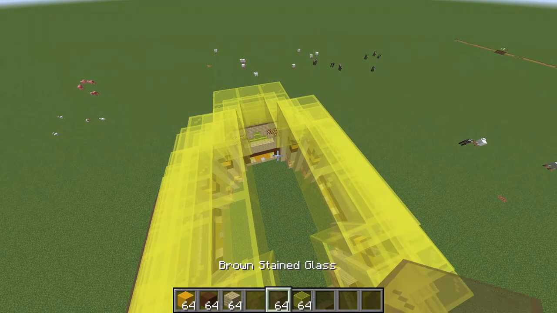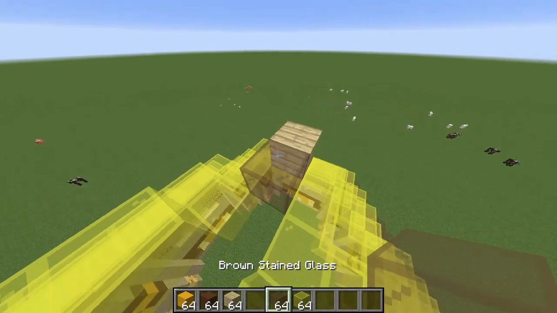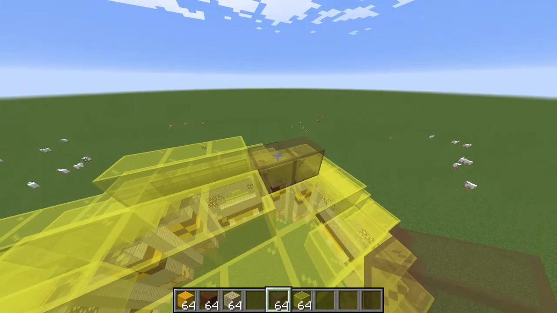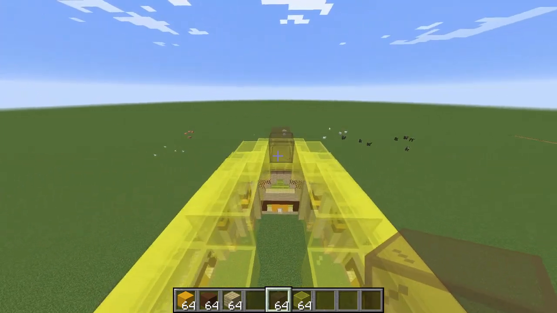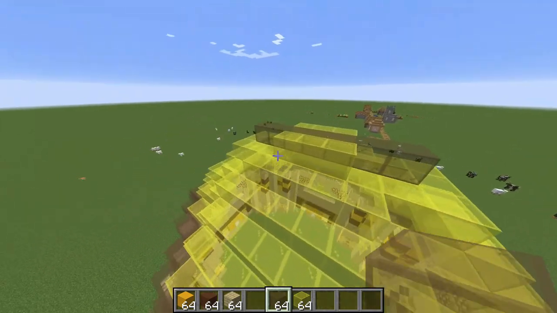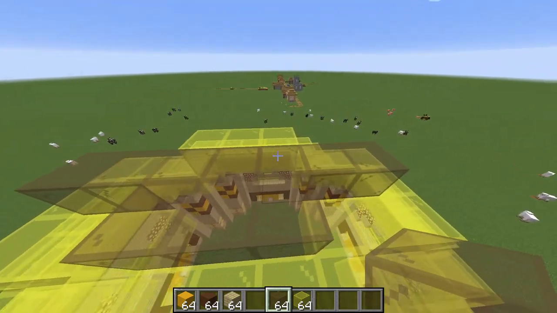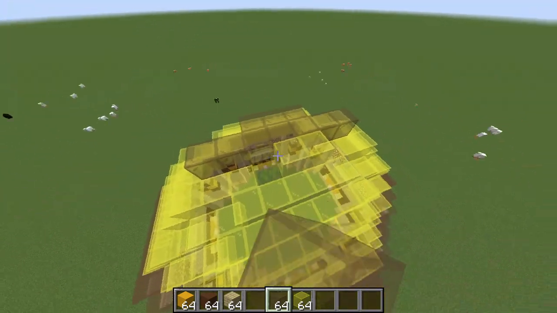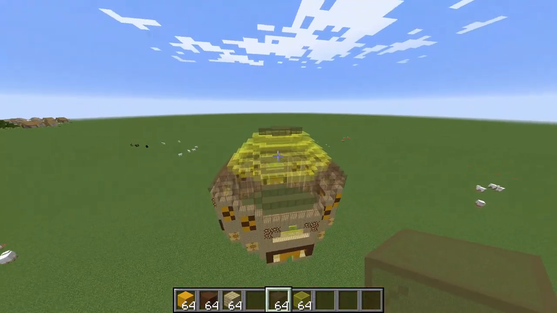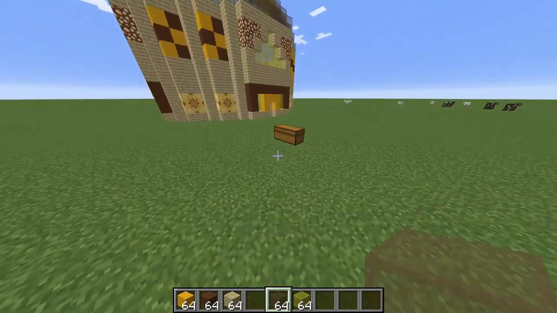And then we are going to take our brown and do temporary block, brown, and then just fill this last row in, if I can get in there, with brown. You could do these ones brown too, maybe. Just kind of give it a little more. There we go. So that is our beautiful roof for our atrium.